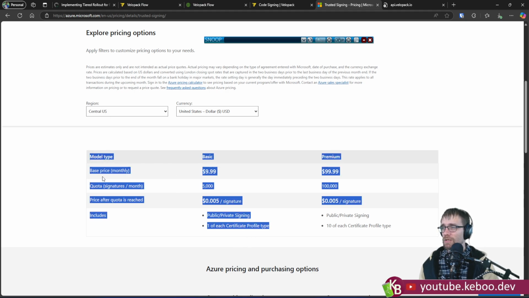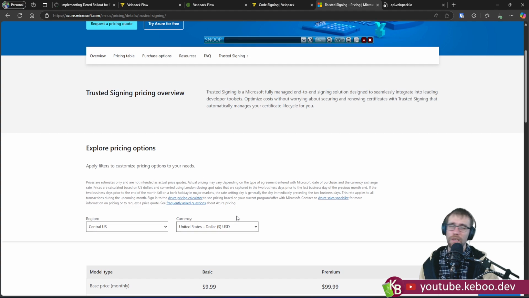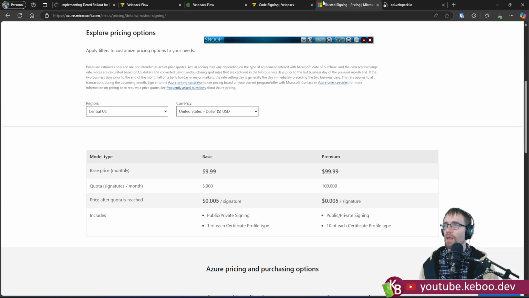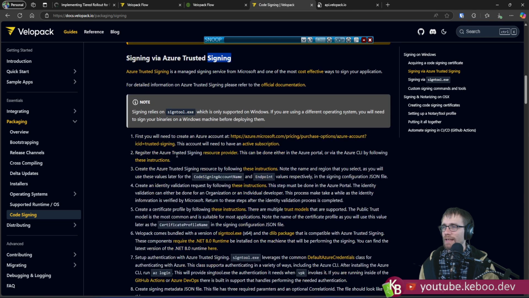The other big advantage is if you sign with Microsoft's Trusted Signing, you dodge UAC prompts in Windows. The reason they're able to do that is they make you go through an identity validation process, effectively making sure that you aren't going to be a scammer. So that's how you're able to dodge UAC, because they've done a little bit of due diligence on you. So it's not something you can just set up immediately. There is an outside process that you have to go through.